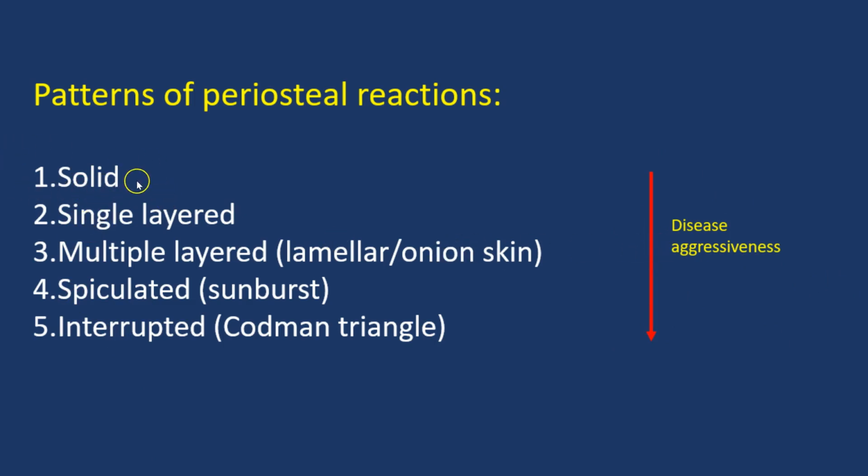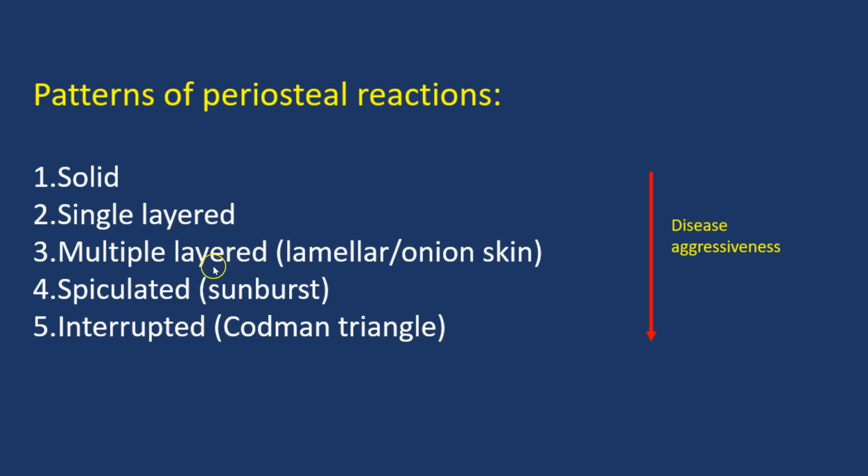Solid periosteal reactions are benign. These are typically stress fracture, healed fracture, perhaps very, very benign tumors like an osteoid osteoma. Single-layered periosteal reactions are oftentimes benign, but they may signify more sinister underlying pathology. So if you appreciate a single-layered periosteal reaction in your patient's bone, and you are not 100% convinced clinically it's coming from a stress fracture, you'll want to pursue that further.